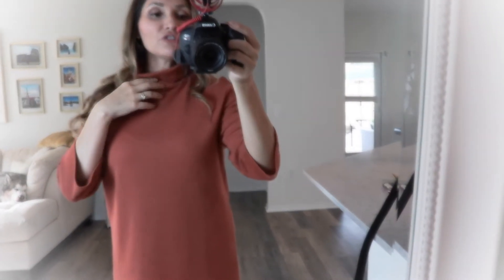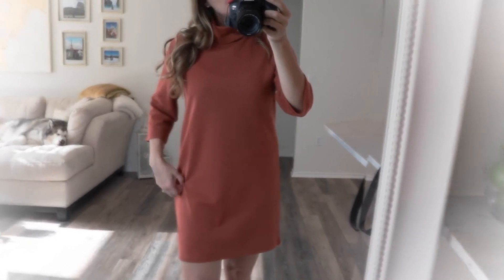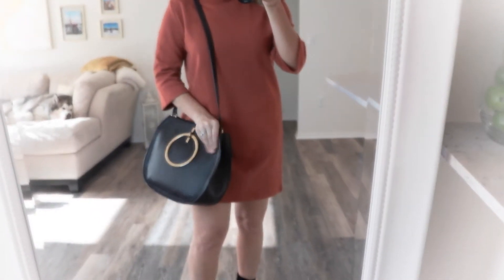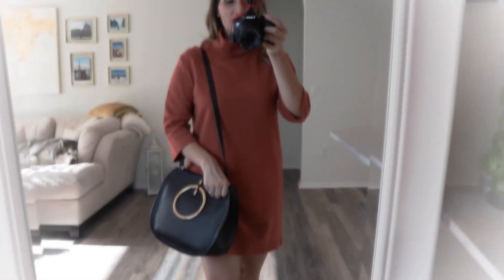Okay, here's the next outfit I have to share with you guys. I may have changed the settings in my camera and I don't know how to use this camera very well, so I'm hoping when I edit it looks okay. But this is the dress from Zara — it's a turtleneck dress, super comfortable, and it definitely looks like fall. It almost looks like a pumpkin actually. Callie said it looked like Velma, but definitely comfortable for eating. I paired my favorite sock booties with it — you could wear knee boots, but I just thought these looked cuter.